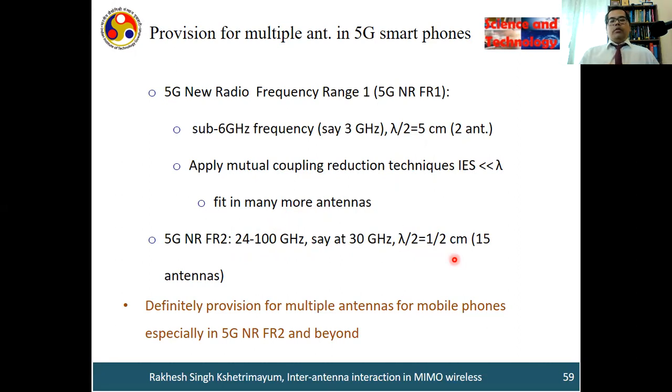If you go to higher and higher frequency, millimeter wave, terahertz, your device size is going to become smaller and more compact. So if you work at 5G NR-FR2 on a mobile phone of lateral dimension 15 centimeter, you can fit in 15 antennas. So the performance is going to improve drastically. See, with 15 antennas versus one antenna, even the data rate will be improved 15 times. So if you go for higher and higher frequency, you'll have higher and higher data transfer rate because of this form factor you have here.